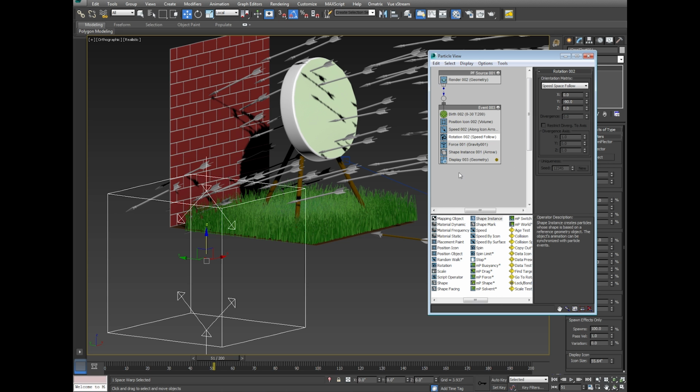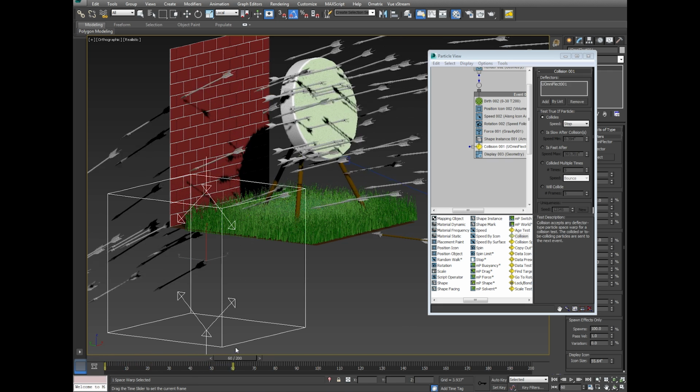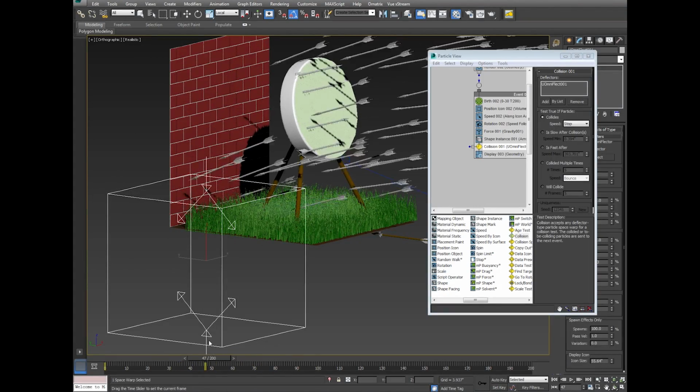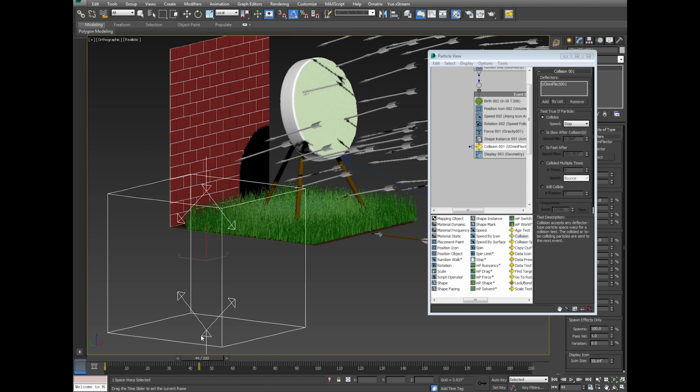The next thing I want to do is add a collision event. So under shape instance, I'm going to add a collision, and I'm going to change this to stop. I want the arrows to stop when they collide with the deflector, and I'm going to go ahead and select deflectors and add that deflector. Now we're not selecting the circle, we're actually selecting the deflector space warp. So I'll click add, select it, and now you're going to notice that when the arrows hit, they stop. They don't stop in the right direction, but that's okay.